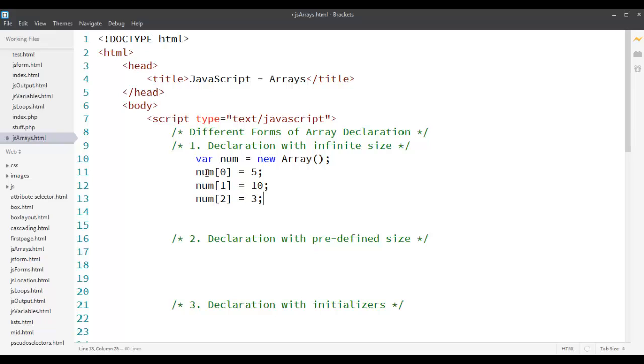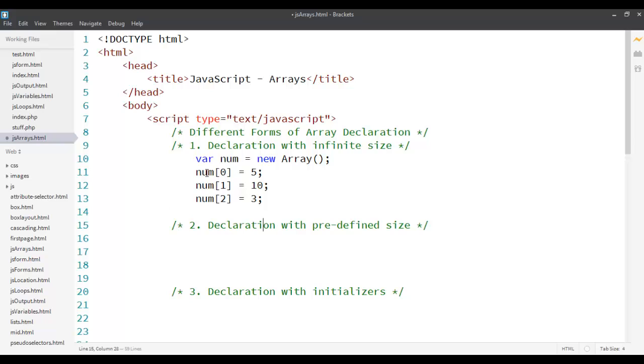So this is how you can declare and define the array. This way you don't have to define the size, you just declare an empty array and then you start assigning values to it.